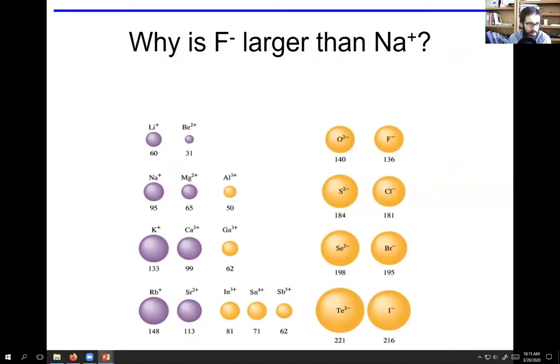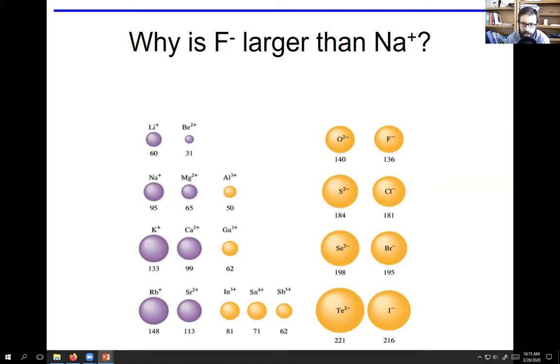So if protons didn't matter, they would all be the same size, but protons do matter. Magnesium has the greatest effective nuclear charge. It has the greatest number of protons. So that's going to suck in those electrons the most, and Mg2+ is going to be the smallest out of those 5 we just mentioned. Aluminum would be even smaller. It has 1 more proton, 13. So that's sort of how this all works.